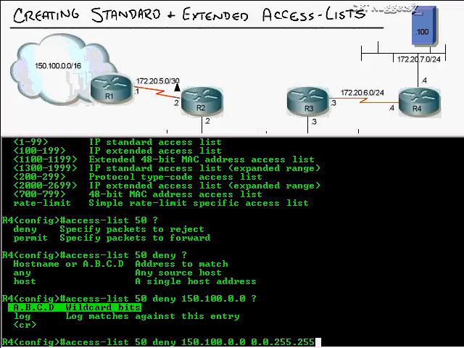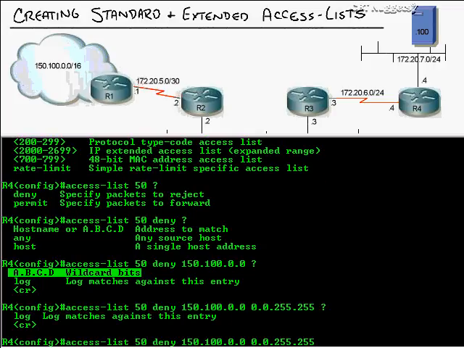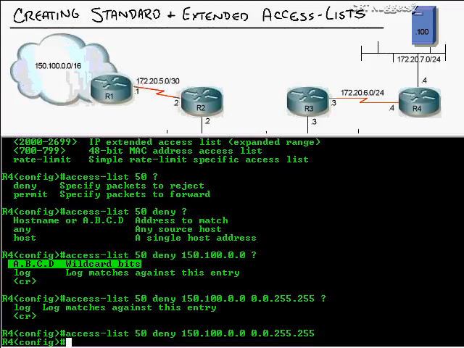You see a 30-bit subnet mask. I'm going to create a wildcard mask that matches that exactly, and when you see that wildcard mask, it'll just feel wrong because it looks outrageous. So that's where that math subtraction will come in handy. At this point, I can log matches if I'm using a syslog server and I want to track it, but for now, I just want to deny.